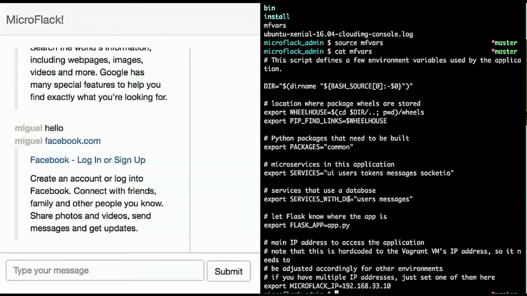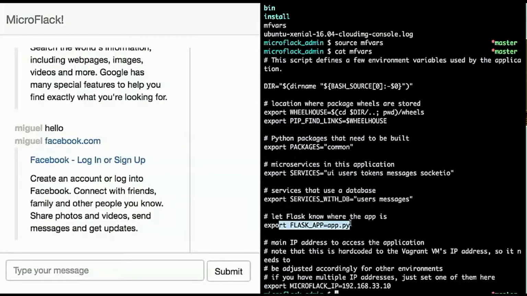It also configures which services need a database, and mfrun uses this too. It configures which services are dependencies. It configures pip so that you can pip install things from your local machine. And it also sets this Flask app so that I don't have to think about it. I can say flask run, and it works.